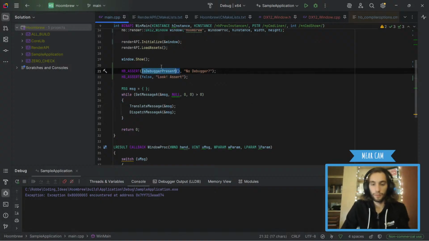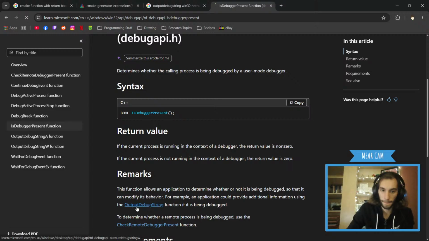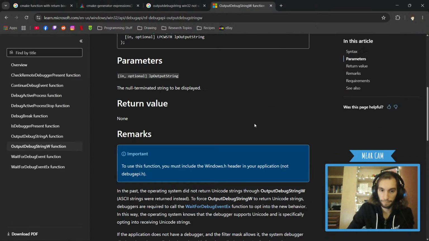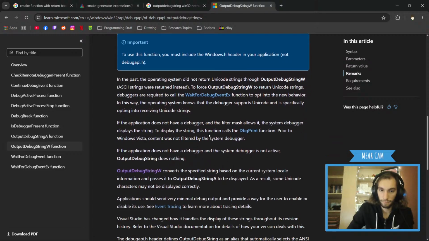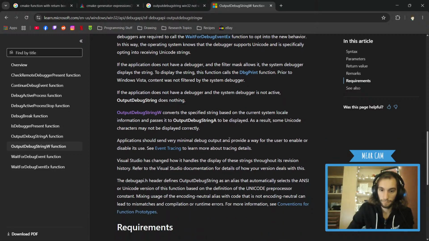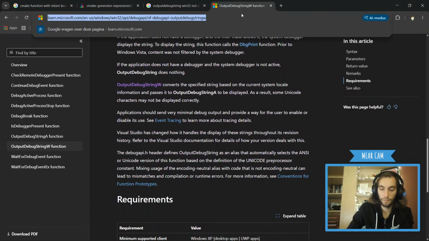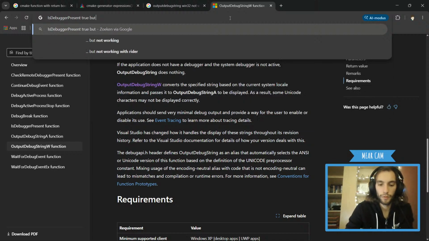Okay, so we can do this. True, but no output.